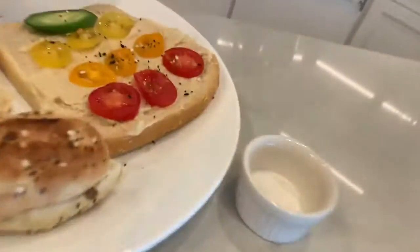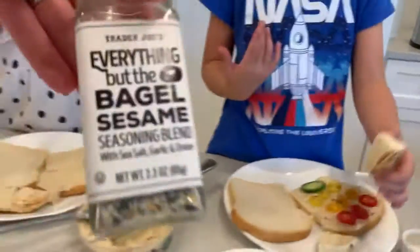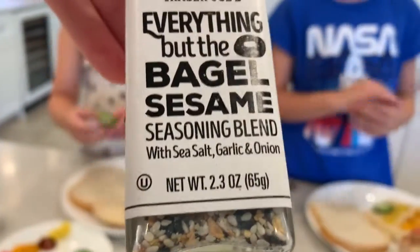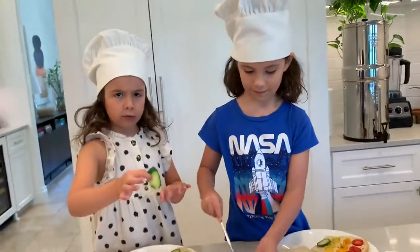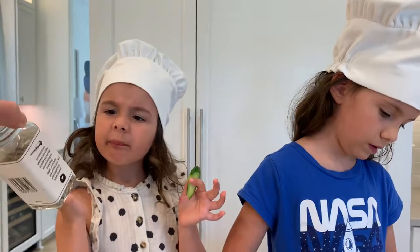How does the everything bagel seasoning look? Awesome. So this is what is in it: sea salt, garlic, onion, sesame seeds, and poppy seeds. It's really flavorful. Those are the little black seeds in here, sweetheart. Do you see the black seeds? Those are poppy seeds.